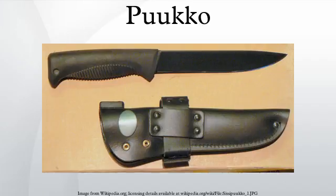A puukko is a small traditional Finnish belt knife with a single curving cutting edge and a flat back. Design: the basic components of a puukko are a hilt and a blade along with a sheath, which can be attached to a belt. The blade is short, typically less than 100 mm. The flat back allows the user to place a thumb or his other hand on it to concentrate the force.